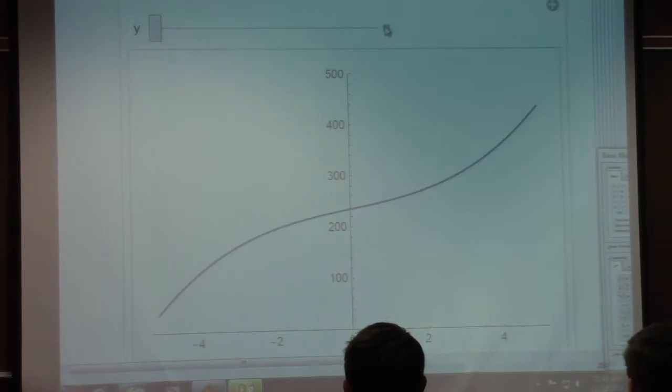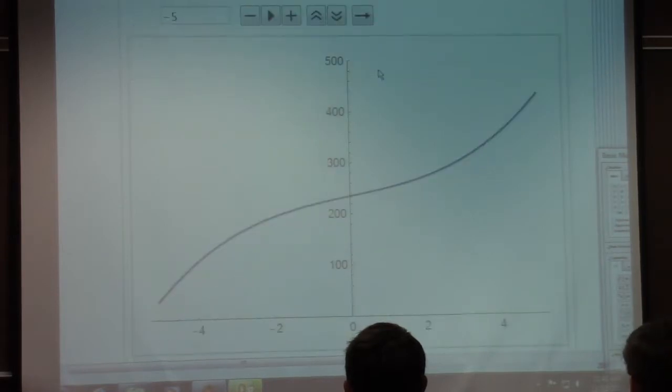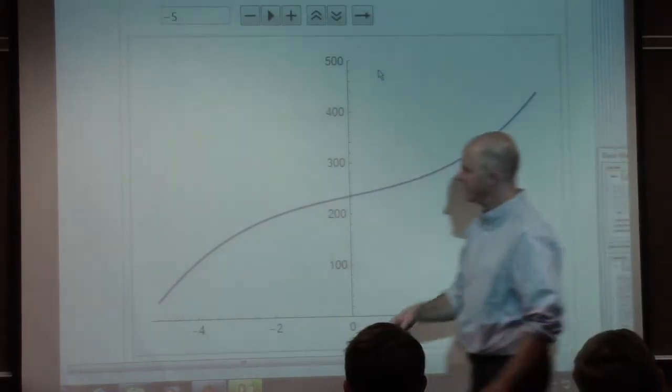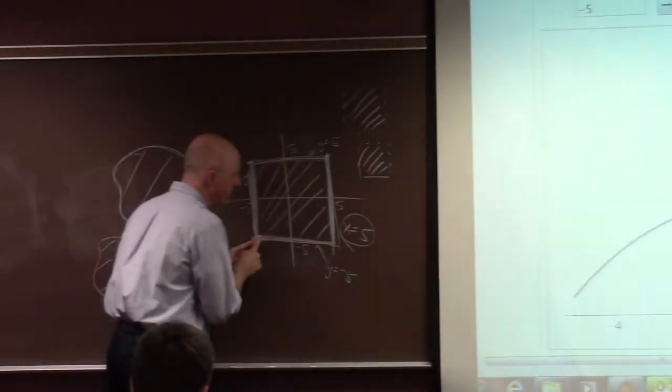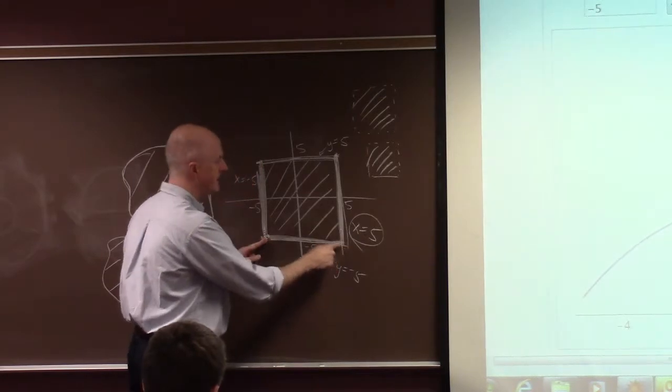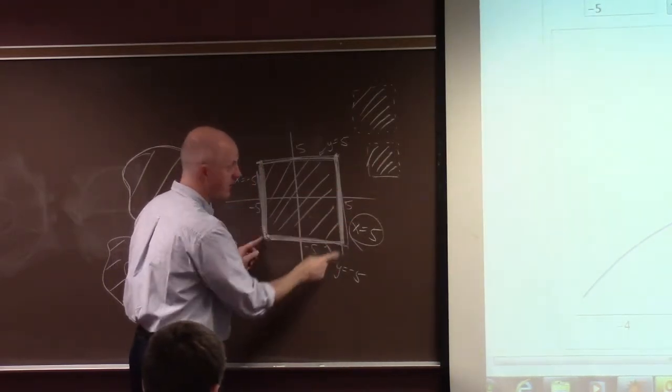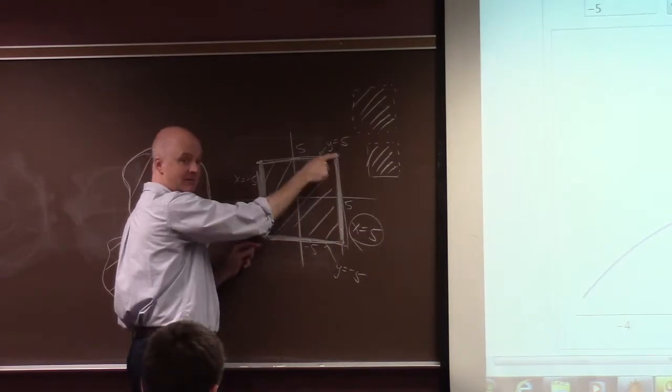When y is -5, this is the graph. That means that's what the outputs of the function are doing along the lower boundary. y is -5 and x is going from -5 to +5. There we have a min and we have a max over there, though that max on the right is not as high as the max up here.